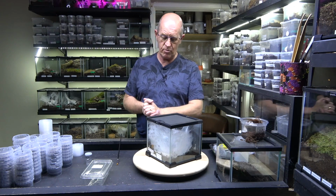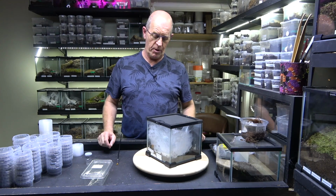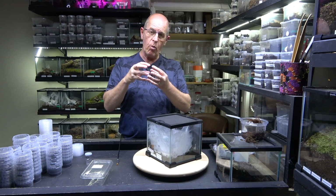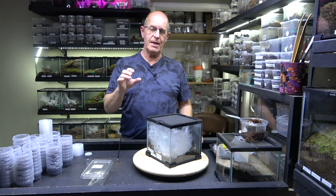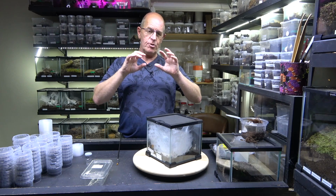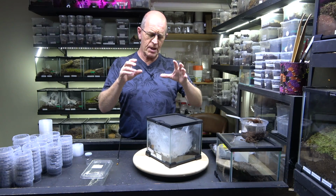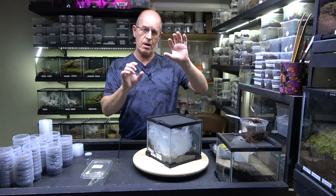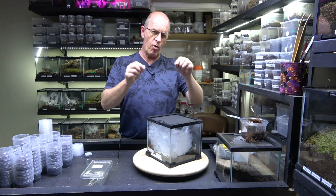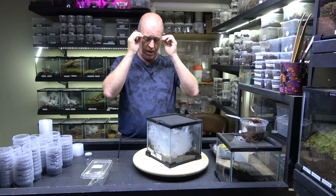Now these guys, we allowed these to hatch out inside the enclosure with mum. So she's looked after them. And I find it best with anything that actually creates a hammock rather than a ball. When they create a hammock, it's often best to leave it with the female and let her hatch them out. I think because of the way they construct the hammock, either inside the webbing that creates their home, or sometimes they will attach it to the side of the bark or the glass, wherever it might be, but it will be attached to something. Trying to take that off of that and then open it up and everything else, I just feel is a little bit unnecessary, and we don't really need to do it.